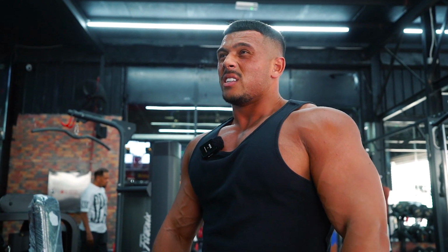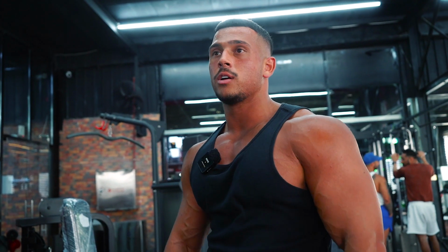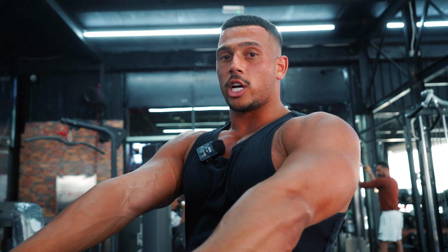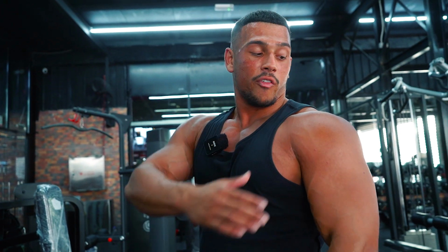So delts don't feel too fried. Had 3 chest movements. Delts feel slightly recovered. So we're going to go back in with some side delts. Don't need more front delts. As I said, getting some front delt work in the chest press, in the upper press, also the machine shoulder press that we've done. So we now focus on your side delts.